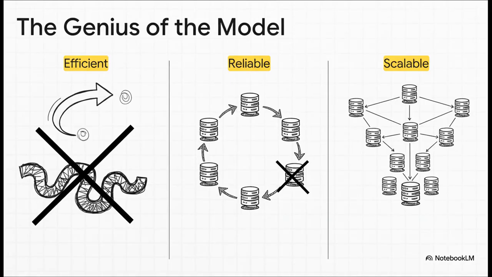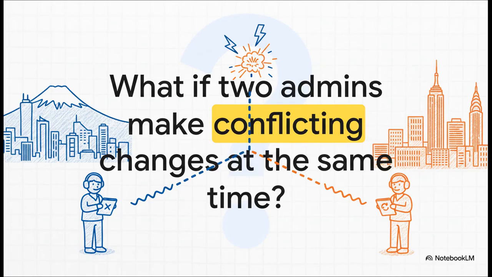So here's the bottom line. The system is incredibly efficient, right? Because state-based replication only sends what's needed, saving a ton of bandwidth. It's super reliable because the multi-master model means that if one server goes down, who cares? The others can still take changes. And it's massively scalable because that store and forward method prevents any one server from becoming a bottleneck even as the network gets bigger and bigger. It really is a remarkably robust system.